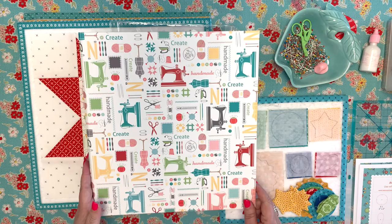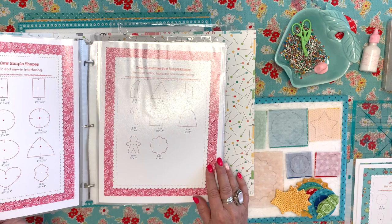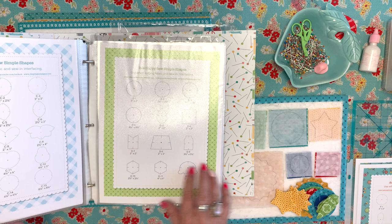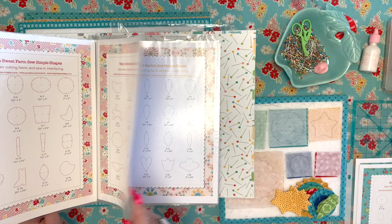Remember, I've shown you earlier in the series how you can download this cutting guide, and it just shows you all the different sets and what size to cut your interfacing and your fabric. It gives you a view at a glance of everything in those sets, kind of like the shapes. So if you're looking for flowers or something, you can leaf through here, find flower shapes that you like, and then you'll know which set to go into.